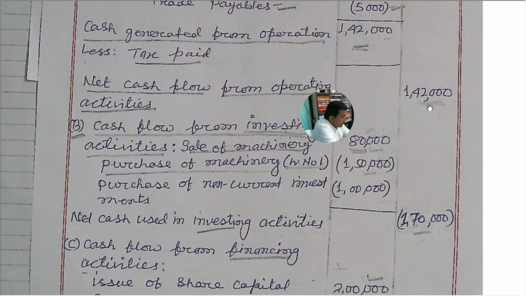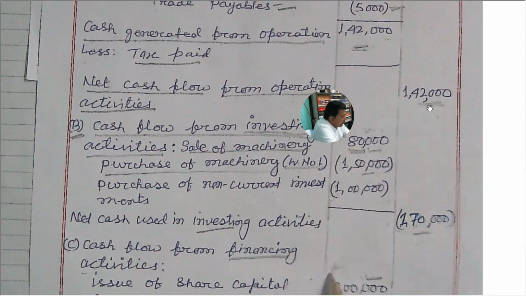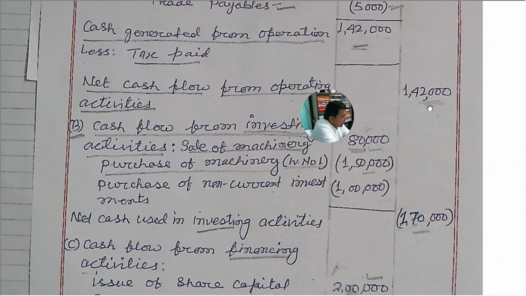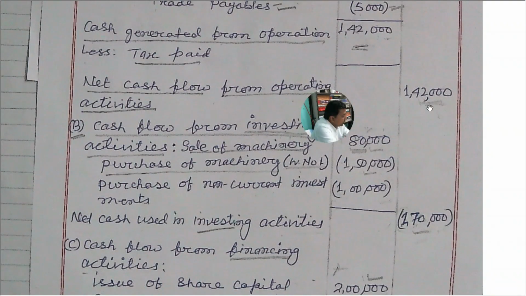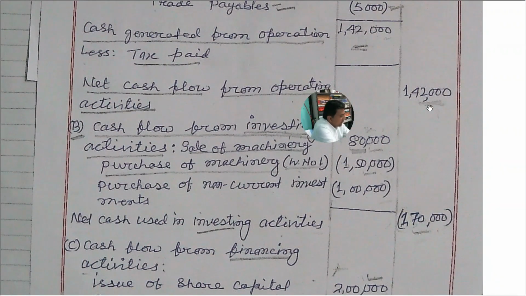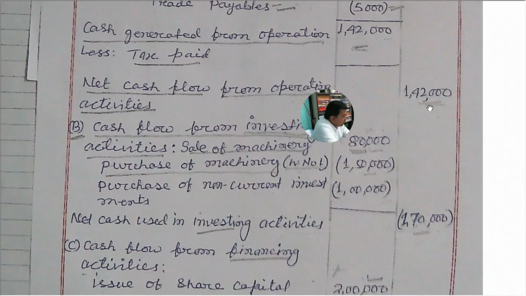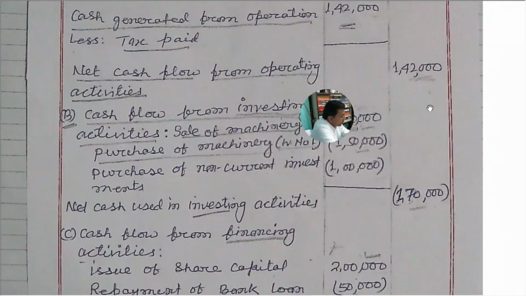That is showing in the column 2022. So during the year total cash repaid on the bank loan is 50,000. That is an outflow. One is inflow and the other is outflow. So what is the net effect? The net effect is 1,50,000, which is net cash inflow under financing activities, amounting to rupees 1,50,000.